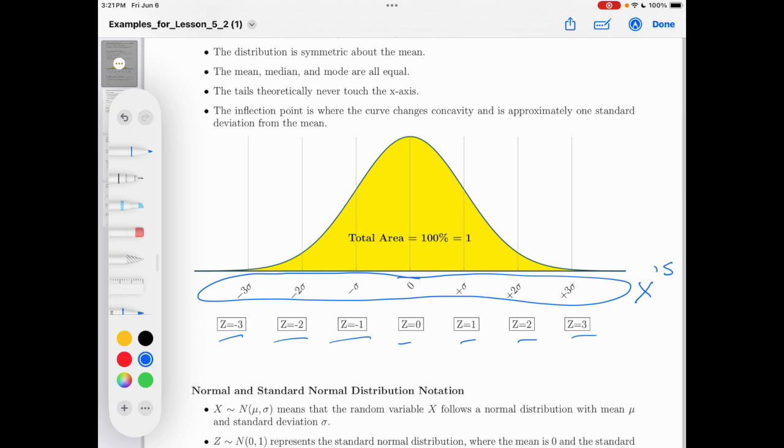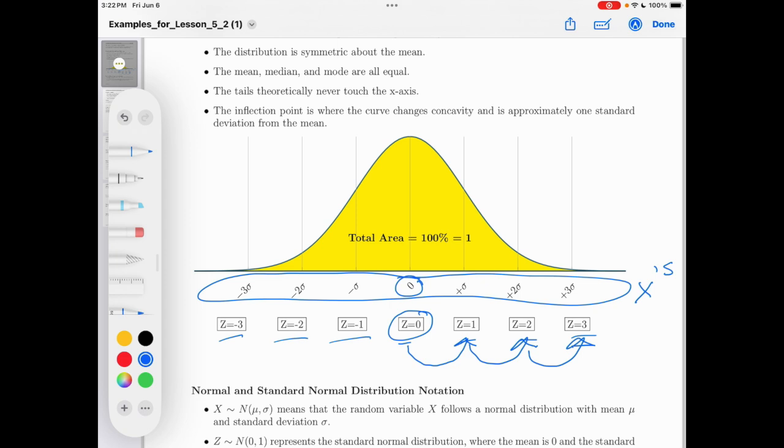So because z, which is also known as the z-score, tells us how far out we are from the mean in terms of standard deviations, our values of z will be the same no matter what the context of the problem is. So if I'm sitting at the mean and z is 0, that means I'm 0 standard deviations away from the center. When I come out 1 standard deviation to the right, that's a +1. When I come out 2 standard deviations to the right, that's a +2 for z. And when we go out again, we get a +3.